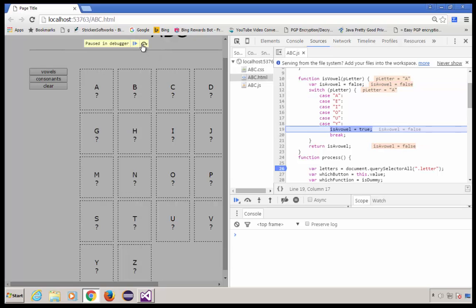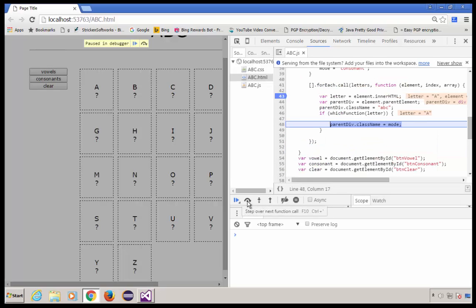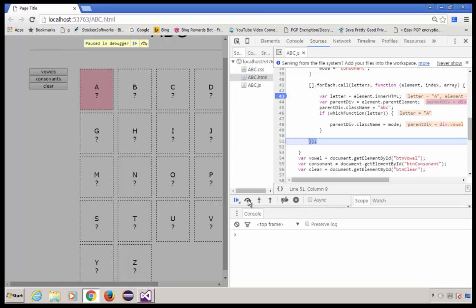It got down here. It's returning a true. We'll step over. In fact, I could do it here. Step over, step over. And now because it returned a true, it's allowing me to go inside of this logic here. Mode contains vowel. It'll place the vowel class in there. And if we step over one more time, notice that now it's an A. Let's step over one more time so you can see it work for consonant mode. Right now we're still in vowel mode all the time until we get to the letter B.